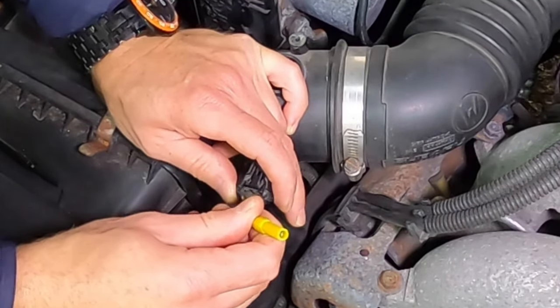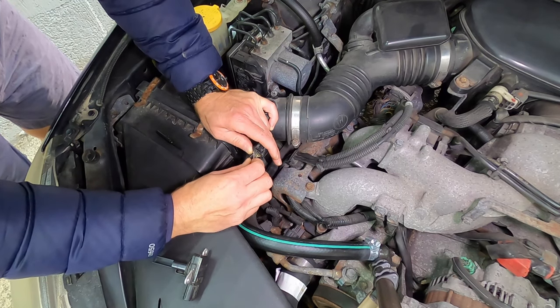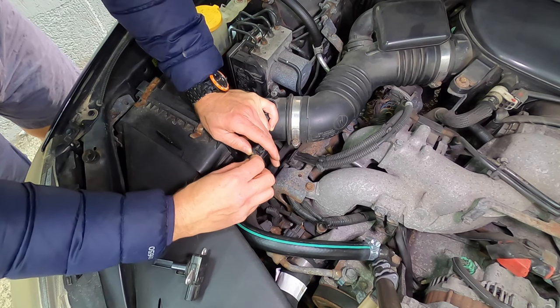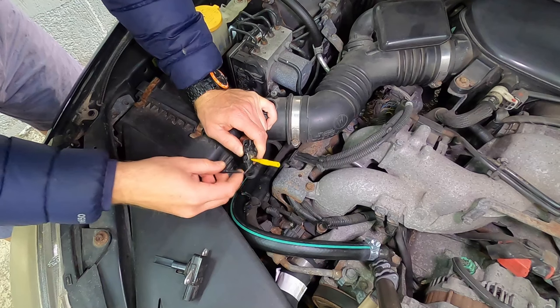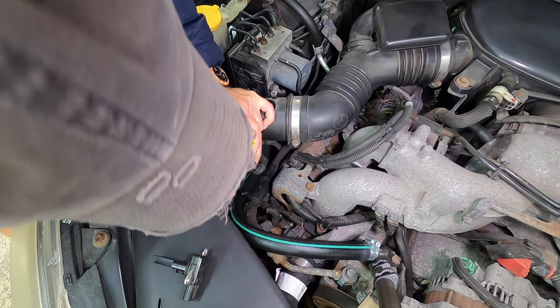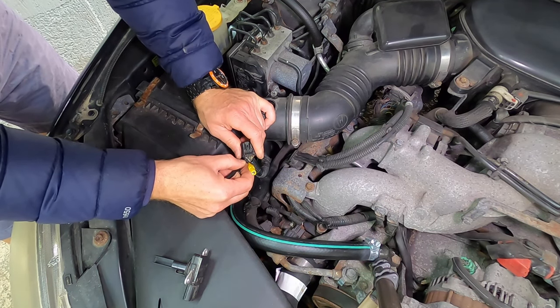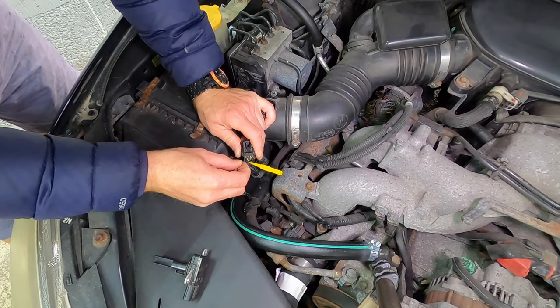So let's insert this guy until I feel the metal prong inside the harness connector. Okay. And then I will give you a close-up here in a moment. It can be a little difficult, especially with really good harness connectors like Subaru makes. These are excellent.